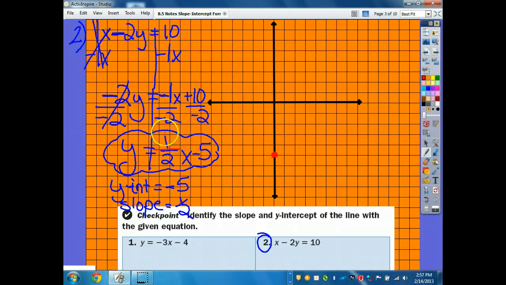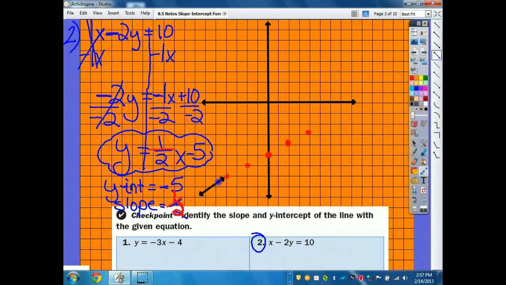Right. Well, we're working with our slope now of 1/2. You said you want to do the run first. The run is the 1 or the 2? The 2. So am I going to go left or right 2? Right 2, then up 1, because it's a positive 1. Right 2, up 1. Okay, go back to your negative 5. Let's do it backwards. Left 2, down 1. Now what kind of slope do we make when we use our straight edge? Is that what we want as a positive line? Yes, we do, because that's a positive 1/2.